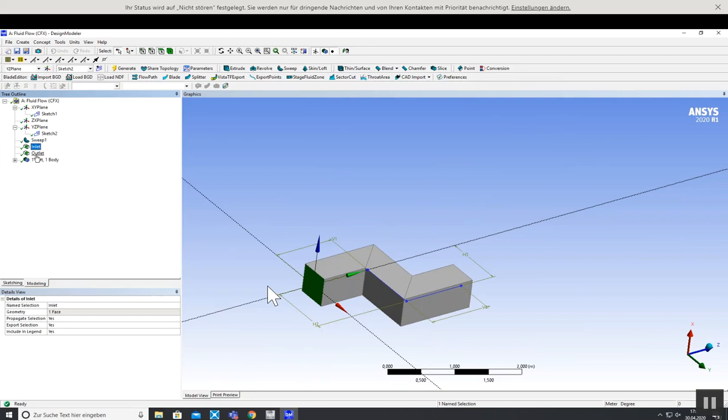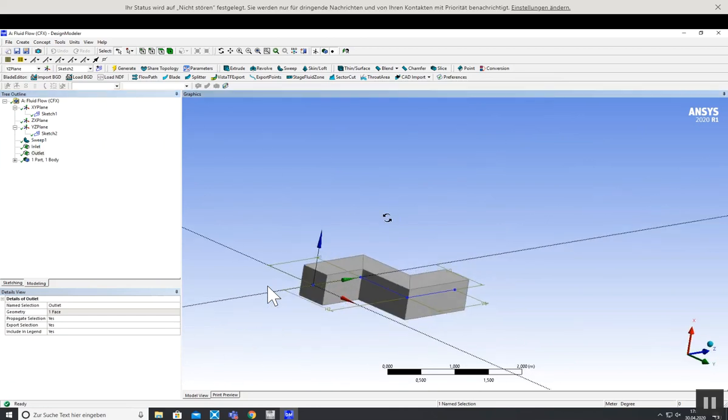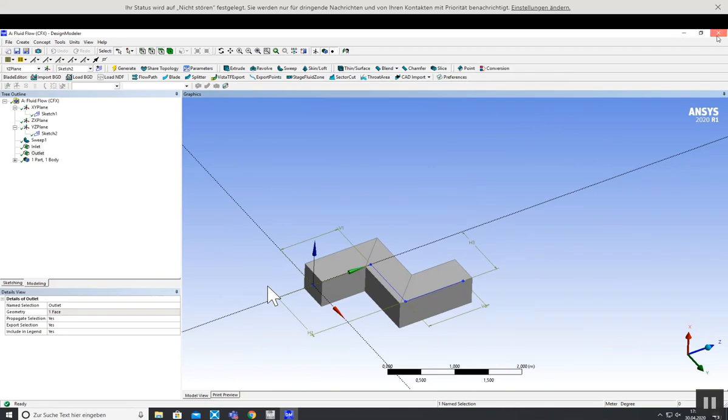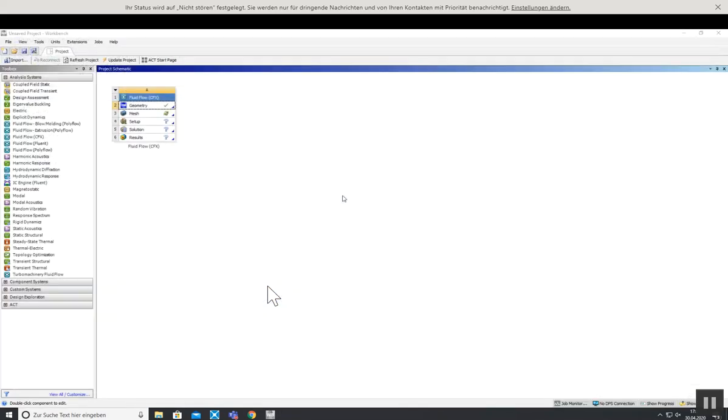Check it from time to time. It's fine, it's finished, it looks good. And now we can close the design modeler. The design is already here. We can go to save now, and now take care.